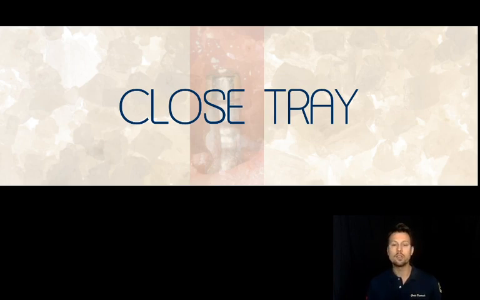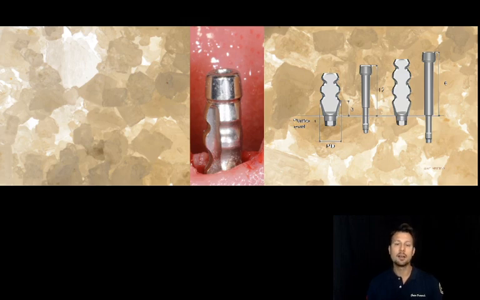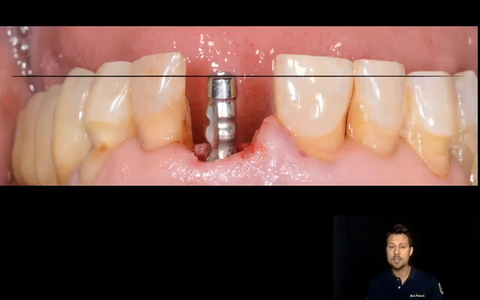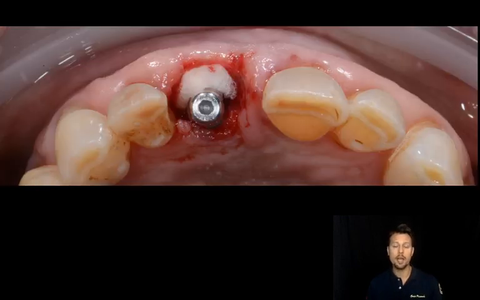The second technique that we talk about is the closed tray. What does it mean? That we use another kind of transfer. This transfer is shorter. This is a Post-X implant. And as you see, the transfer is shorter than the tooth because we need to use a closed tray, so a tray that doesn't have holes. In those cases, I used to put some collagen matrix before the impression to avoid any contraction, but also materials that can go inside my implant sites.